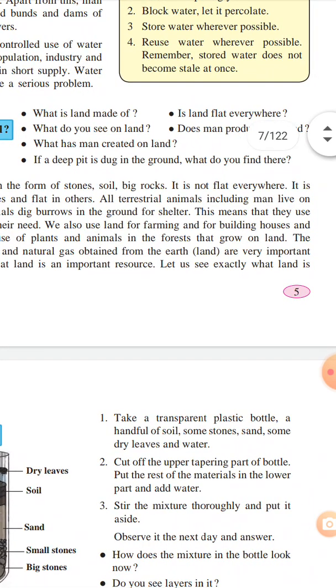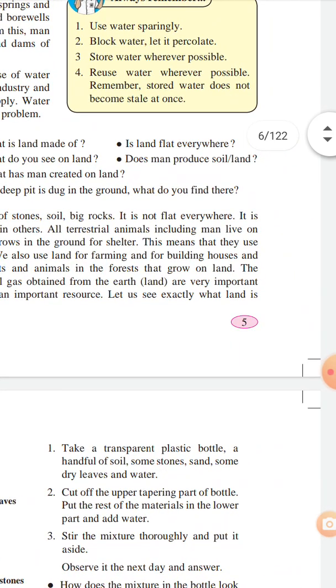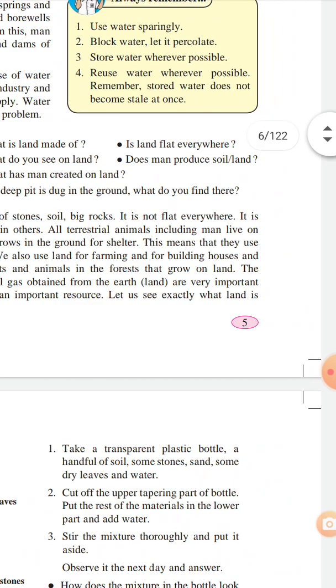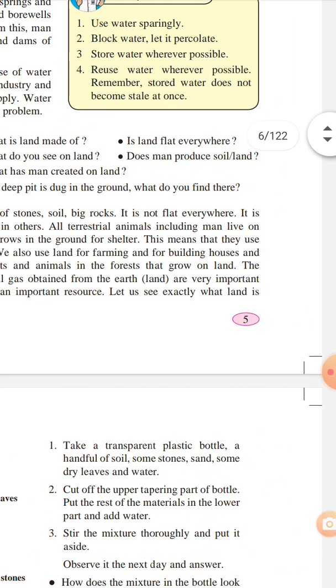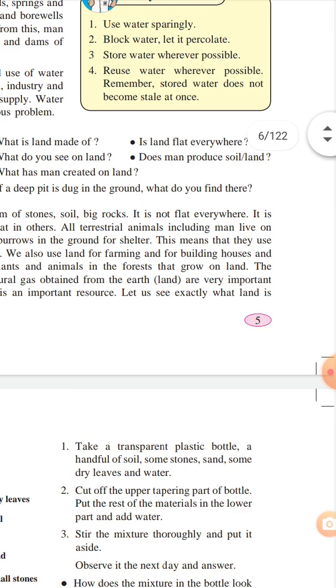We see different layers of soil. Is land flat everywhere? No, land is uneven. At some places there are mountains and hills, while at some places there are valleys.